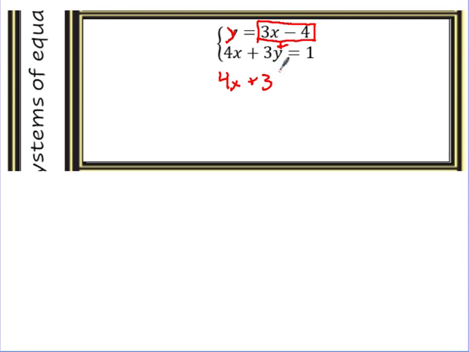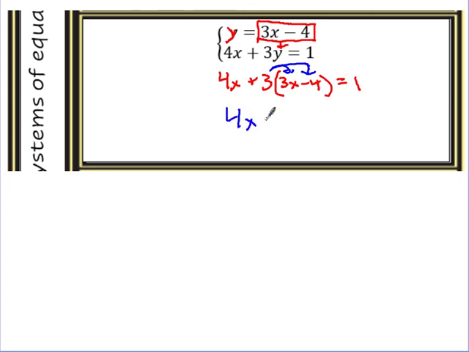But we have to make our substitution in parentheses, because this is 3 times y. Well, y is all of this. So I need to write that as 3 times whatever my y is. Well, y is 3x minus 4. So I took my y and I substituted it in for y here. But I have to do it in parentheses because this is multiplication. Some of you can already see this is going to require the distributive property. Because this is 3 times all of y, and all of y is 3x minus 4, I need to do 3 times all of 3x minus 4.